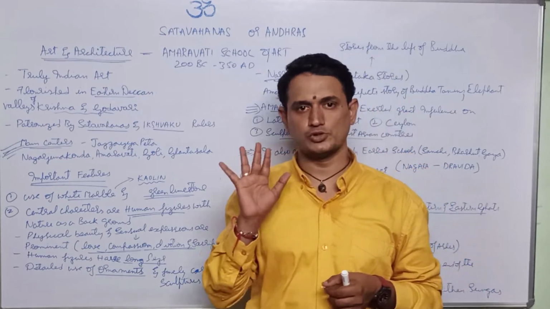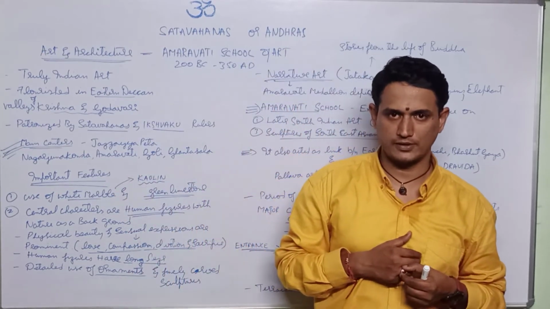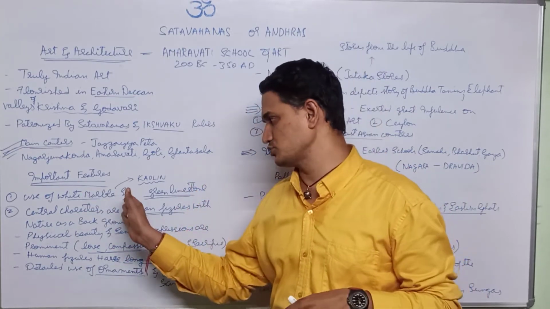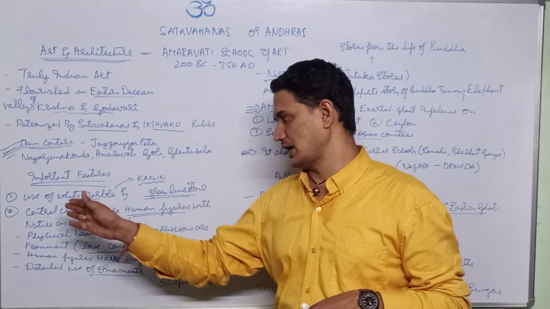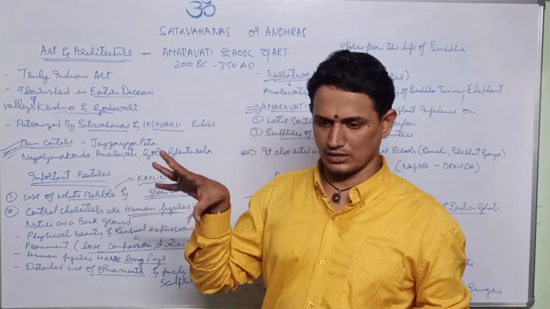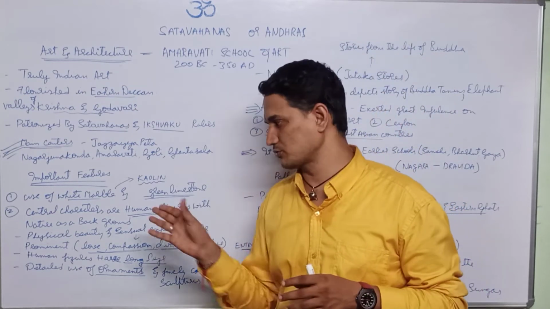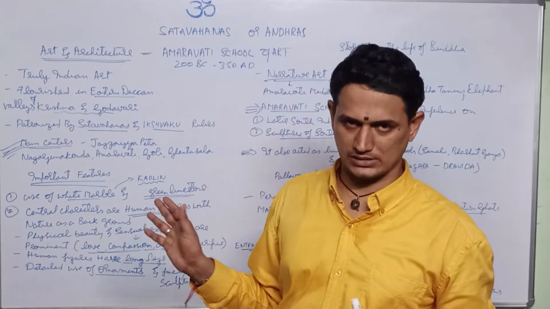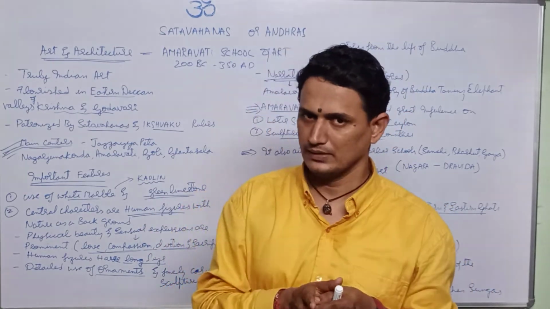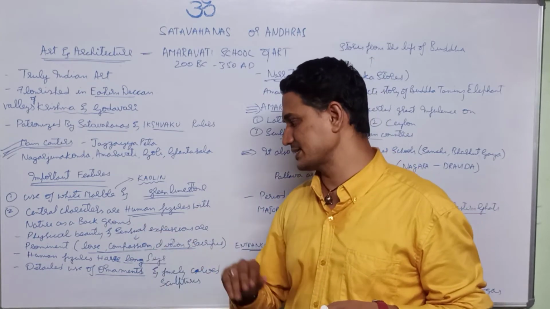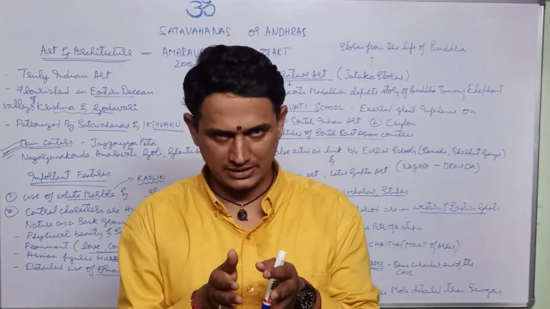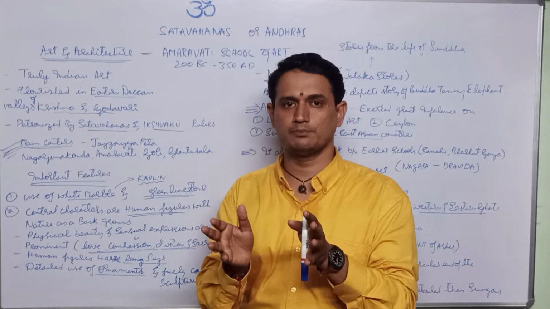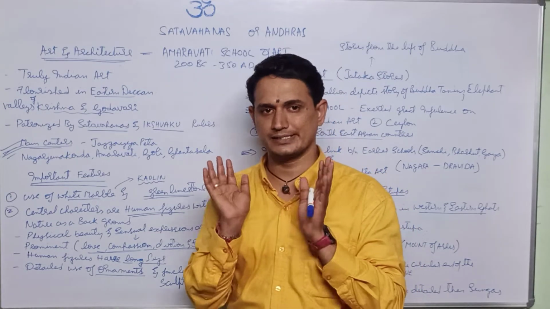So that was one among the unique aspects of this particular school of art. Just try to remember 3 to 4 points: use of white marble, green limestone, and the central figure of this style of art was the human. Love, compassion, devotion, sacrifice, all these things were expressed in their school of art. Human figures had long legs, and ornamentation was given utmost importance. All these things become very important from the point of view of your preliminary examination.